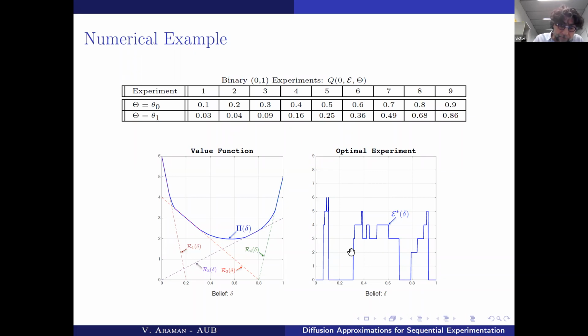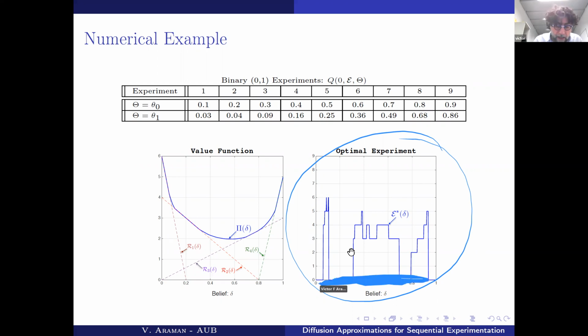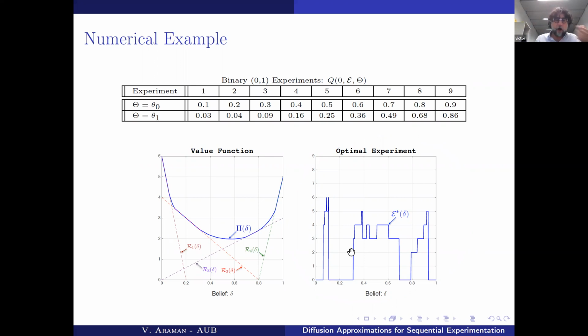But what is interesting here is that solving the problem that I showed you earlier shows us that, in fact, there is dynamic experimentation: depending on how delta, the belief process, is changing through time, you might pick one experiment or the other. The vertical axis of this graph is the 9 experiments, and the horizontal axis is the value of the belief. You can think of the horizontal axis as time, or linked to time, and delta t is moving through time on this horizontal axis. For every value of delta t, you will pick the experiment that is optimal at this point, having solved your problem and having the optimal policy. Again, the AGB was only used to solve this numerically.